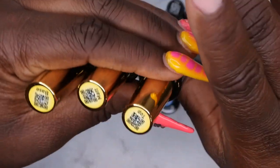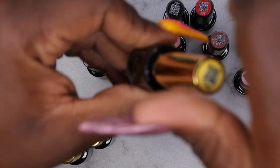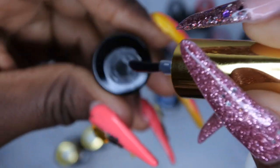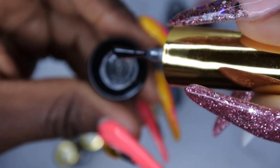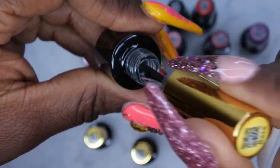It does come with a top coat, matte top coat, and a base coat. I'm kind of curious to know the consistency of this base coat here. I'm sorry, the top coat here. Okay. So nice thick consistency, which y'all know I really enjoy top coats that have a thicker viscosity. So that's really nice. Okay, and then let's take a look at the base coat. Okay, seems like a nice decent base coat as well.